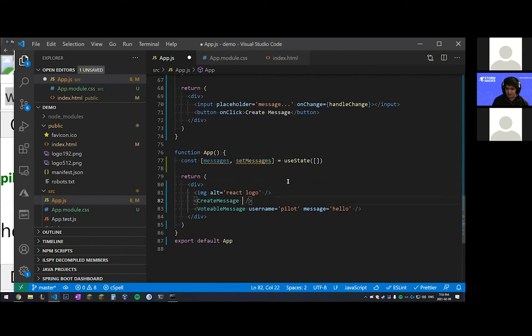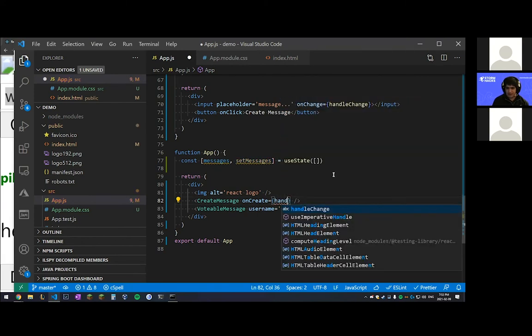So CreateMessage can take a prop called onCreate, and we will pass it this setMessages thing. And so actually, sorry, we'll pass it a handleCreate.